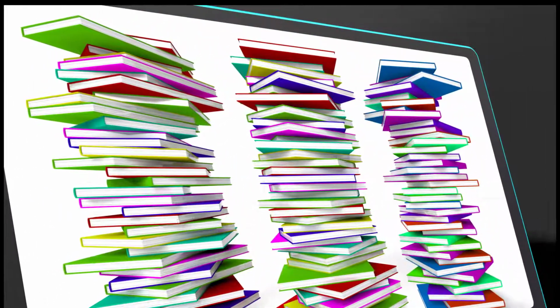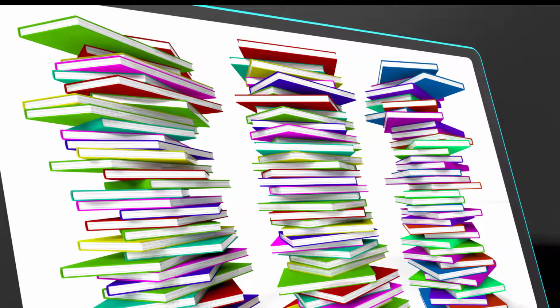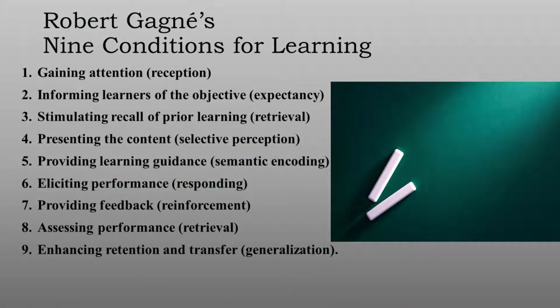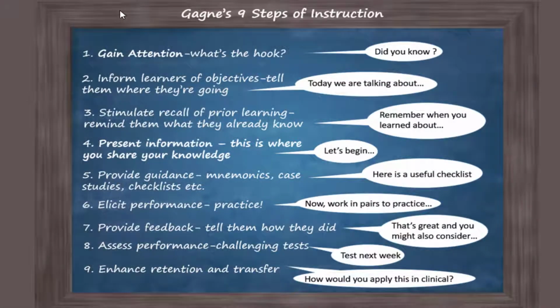With more and more content to include, it's hard to know where to begin to design. I find it very helpful to fall back on the basic instructional design principles by Gagne. He proposed 9 instructional events called conditions for learning. They are a time-tested sequence to follow for engaging your students and making teaching and learning fun. Here are the steps with some key talking points.